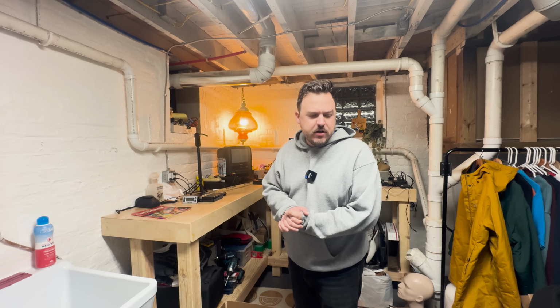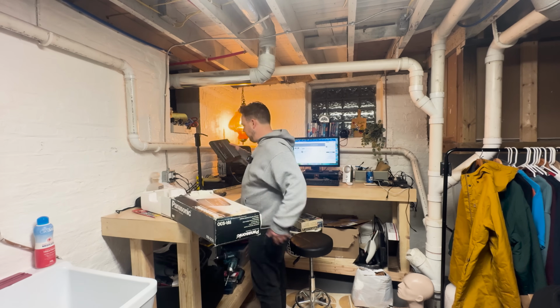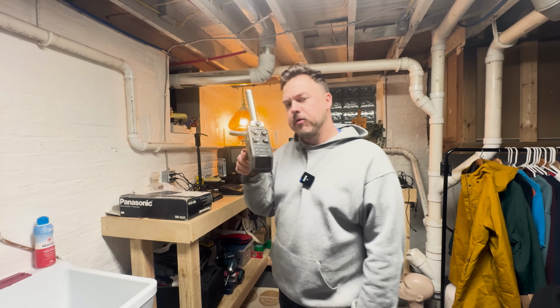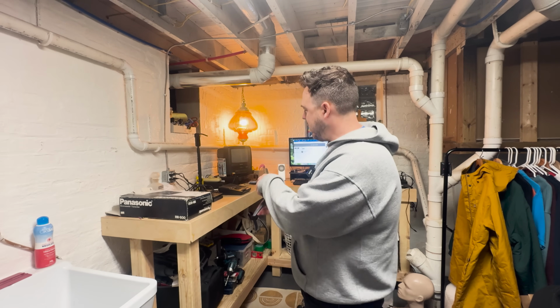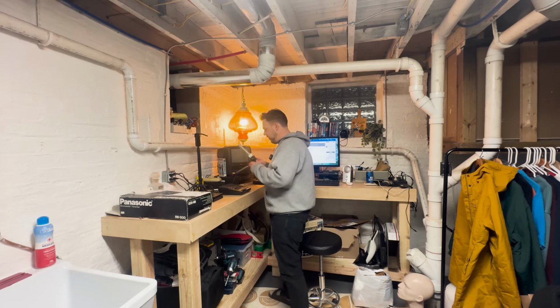However, some of you have mentioned, hey, if you took that tape and digitized it, I'd listen to it. So before we bag and tag this thing, I'm gonna bust this thing out one more time. We're gonna plug it in and I'm gonna digitize that tape. This is such a nice unit, guys. I mean, the unit is nice. This I use for everything. My Zoom H6 recorder. This thing is fantastic. It comes with different heads that you can put on it. So I could literally just put it up right next to the speaker on this thing and record it that way. But I like to get a little fancier with this.